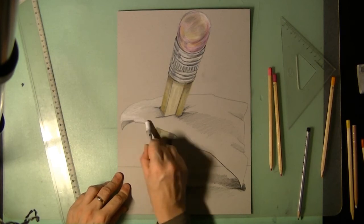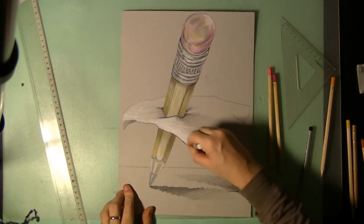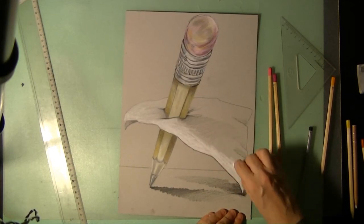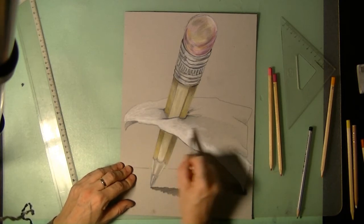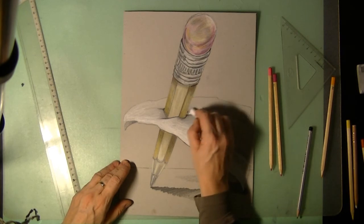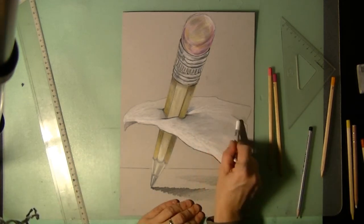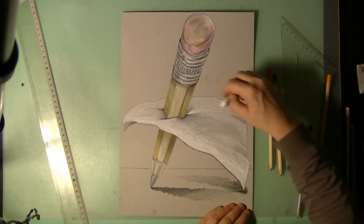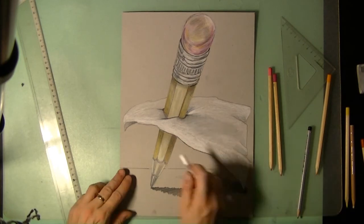Now, if you watch carefully, I've taken now the crayon. When you press really hard on this, it will be extra white. And I need this extra white to pop up on front. So as you move back, you press very little. You give light pressure on your pencil. And as you head on forward, you put in a lot of pressure. So here the pressure is really light. And as I move forward, the pressure is optimal. Here I press extra hard.